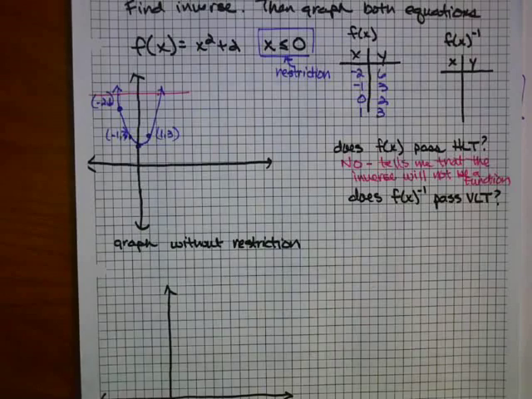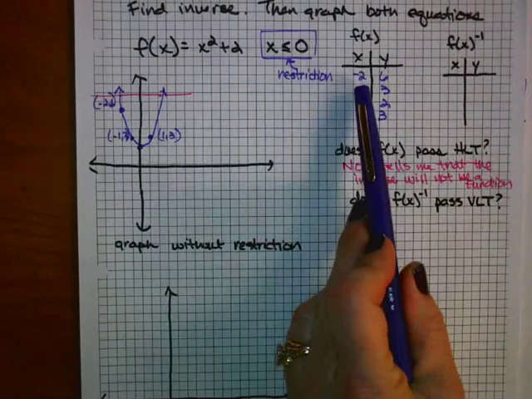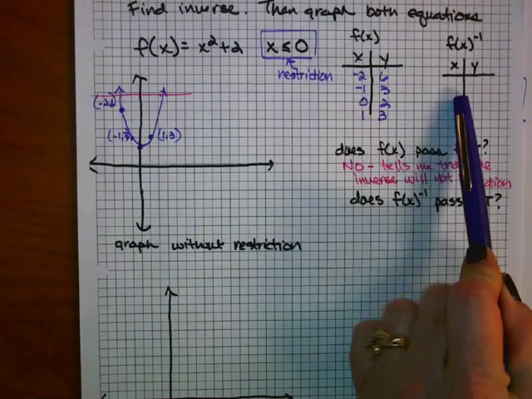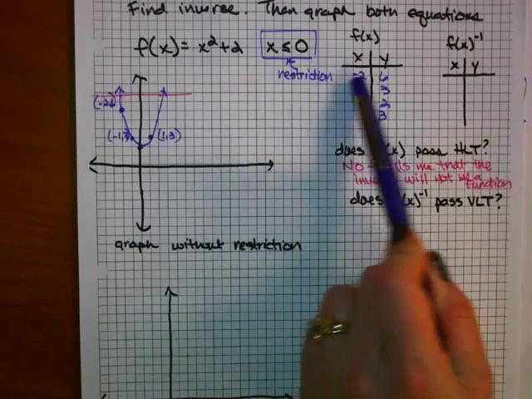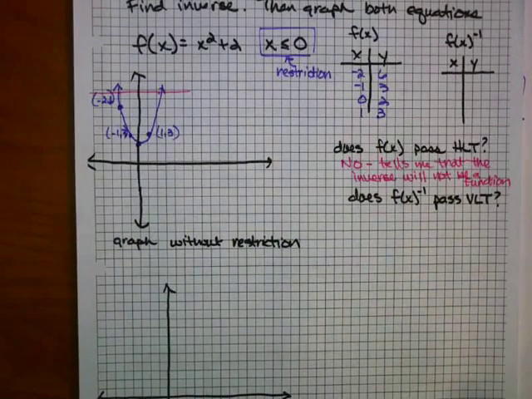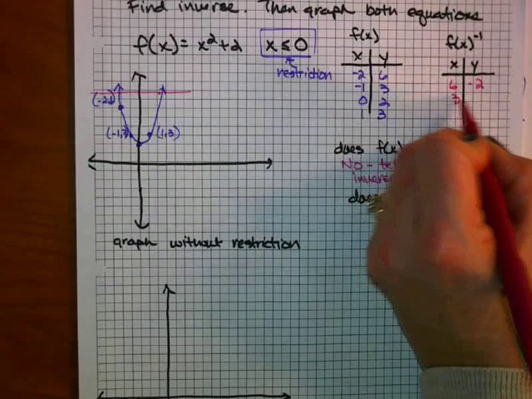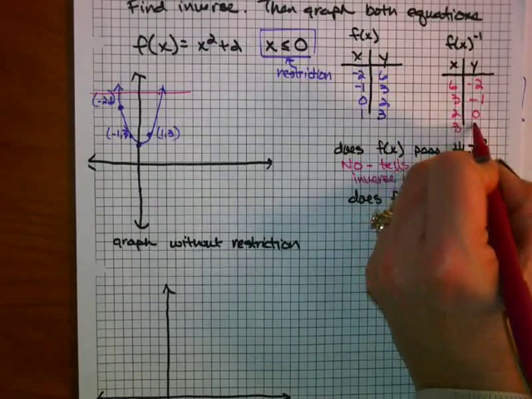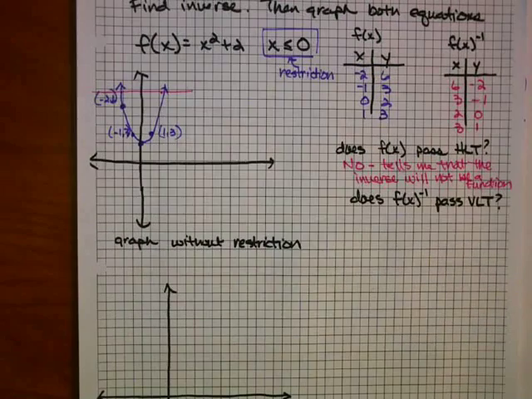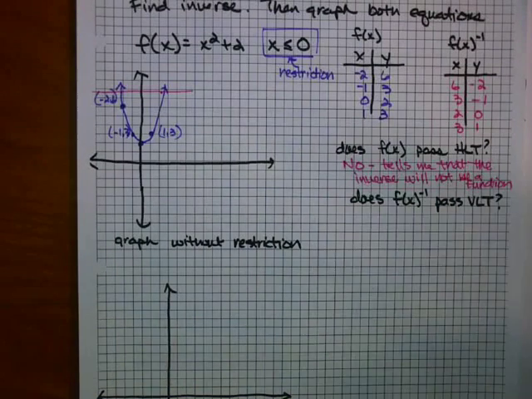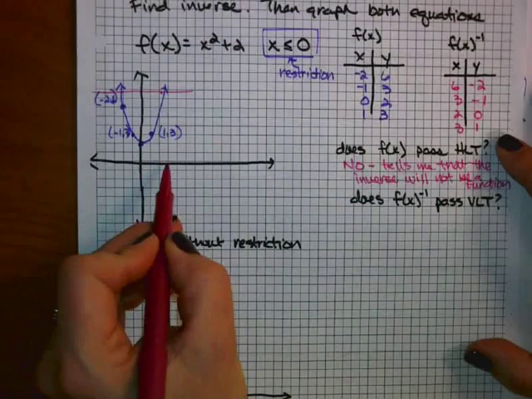Okay, now we're going to graph the inverse. What did I do on the other side to get the points for the inverse? Switch x and y. So let's do that: (6, -2), (3, -1), (2, 0), (3, 1). I switch the x and y, and then plot those points.